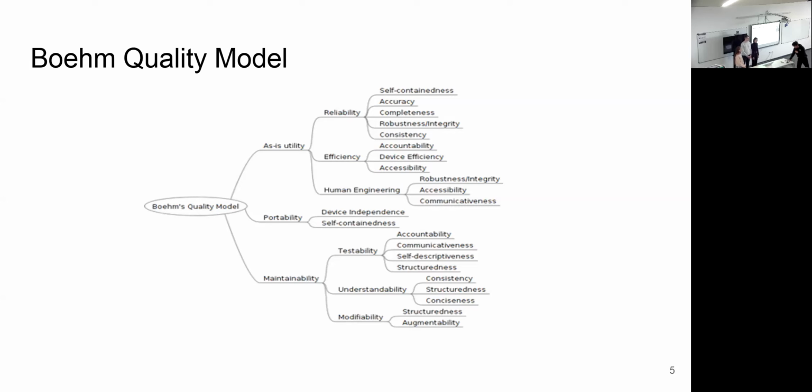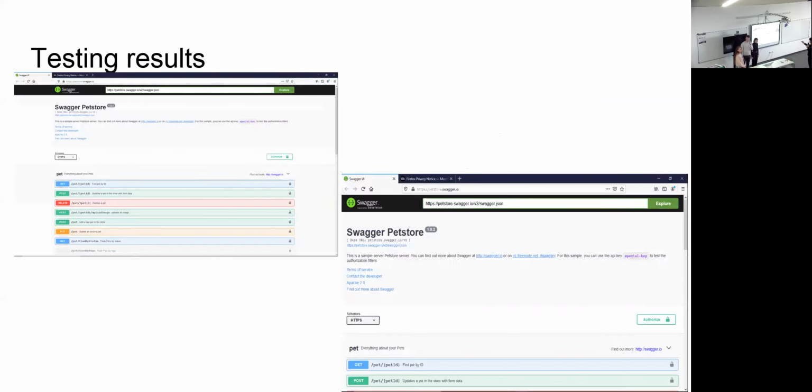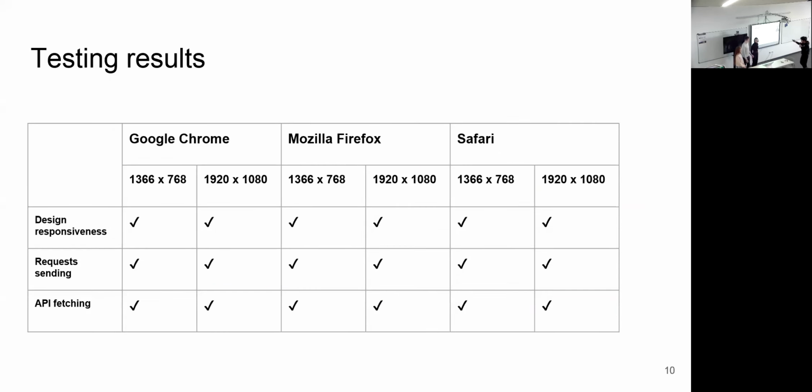Because, as I already said, we checked the software on different operating systems and on different screen resolutions. We checked three of the most important functionalities, in my opinion. The rendering, the visualization of the API, as well as the sending of requests, just to interact with the API and check if it works.